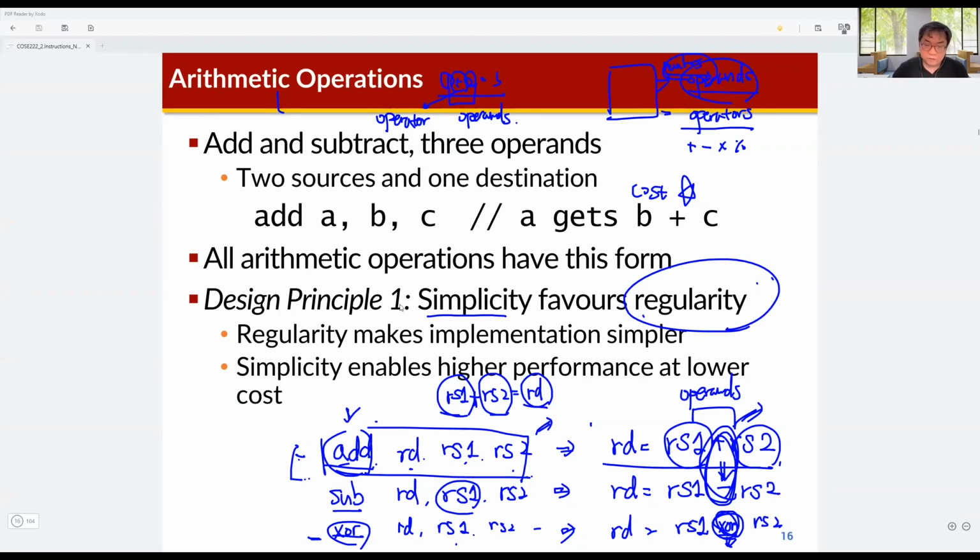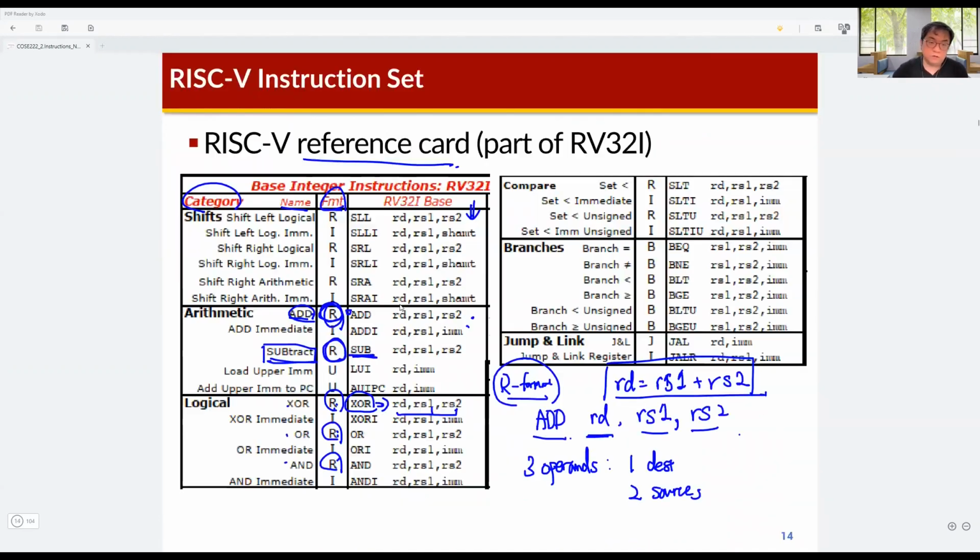RISC-V instructions have regular forms. If you see the RISC-V reference card, called the green card, you can find several formats here, like R format, I format, and other formats. So these instructions have regular formats. I think there are 5 normally used formats in the RISC-V ISA. If we know the format of the instruction, then we can easily translate the assembly instruction into machine code instructions.